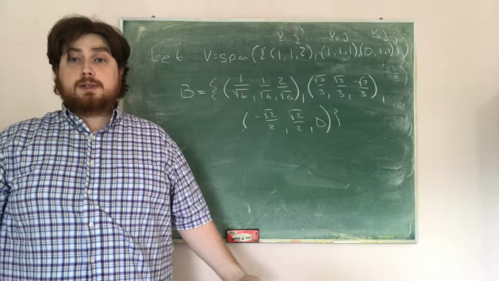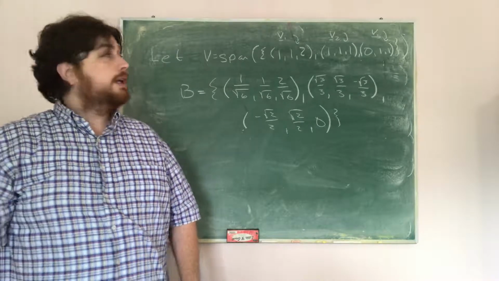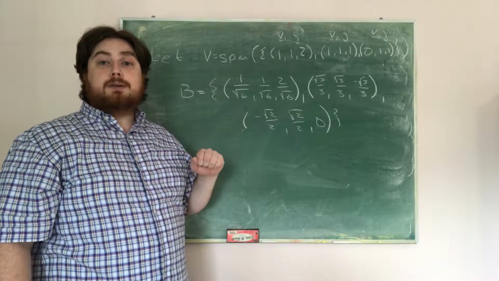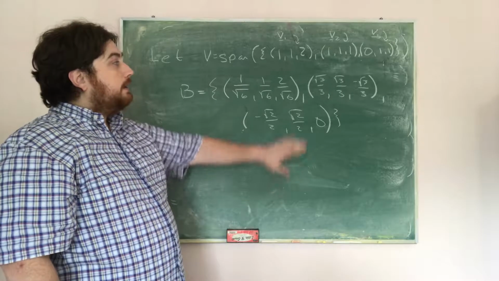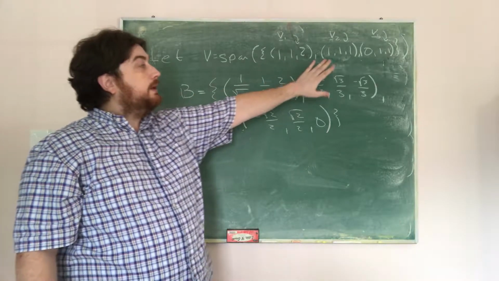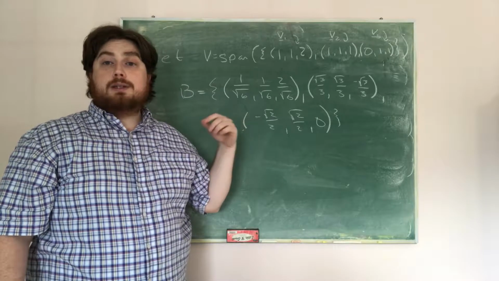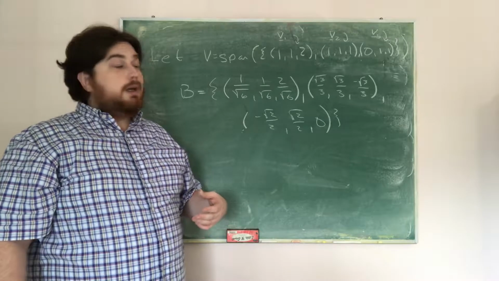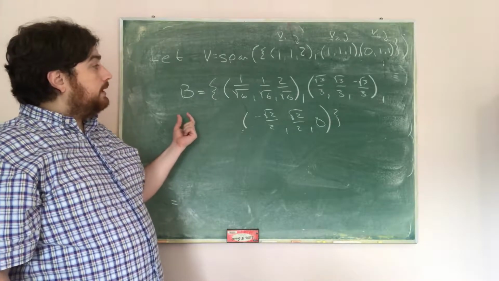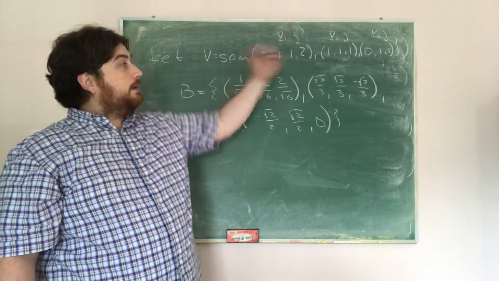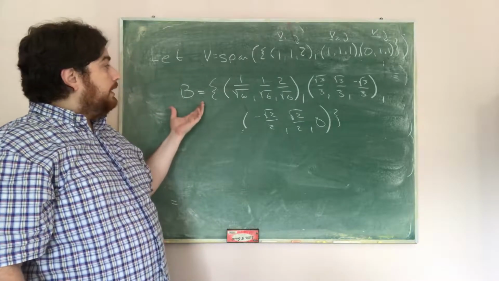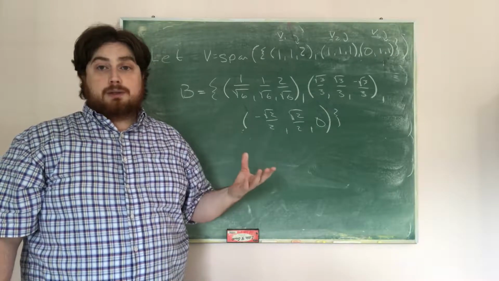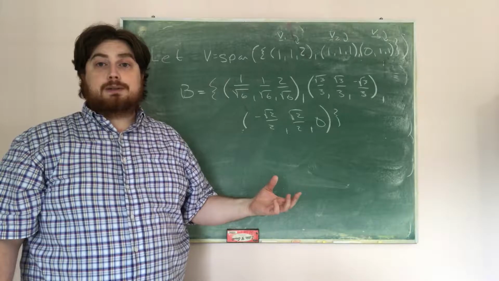Therefore, what we've found using the Gram-Schmidt orthonormalization process is that we started off with V as the span of this set of vectors, a generating set of vectors. Each time we found a unit vector in this direction, and then we subtracted off all our previous directions to get an orthogonal vector. Then we turned it into a unit vector by dividing by the norm. And by continuing this process, what we realize is that a basis of the span of this set, which is our vector space V, is given by these three vectors, and these three vectors will all be unit vectors, and they'll be orthogonal to each other.